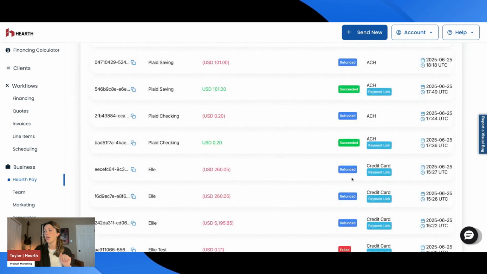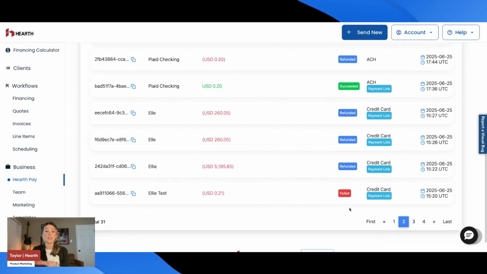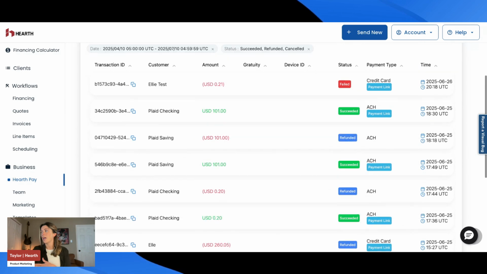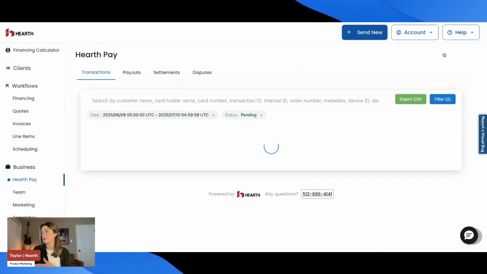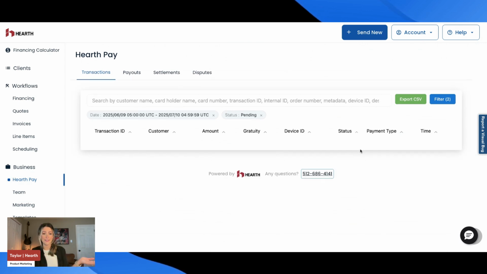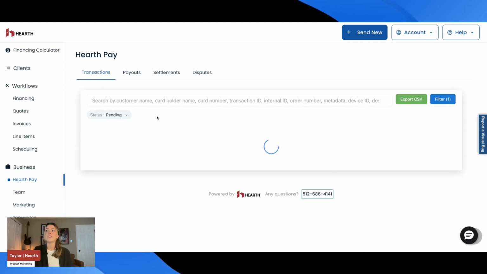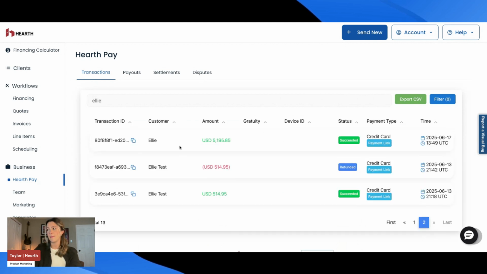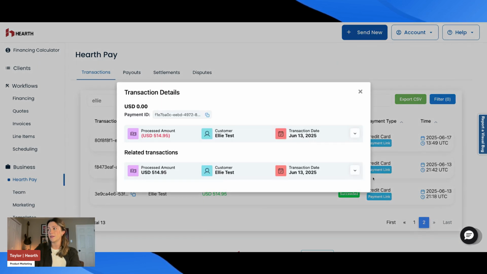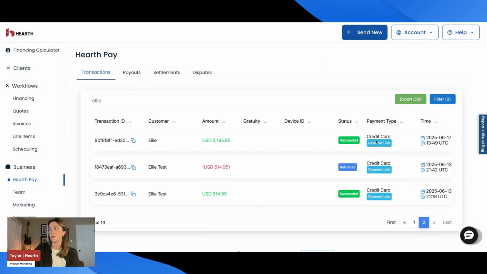As we continue to look, all of this is giving us so much visibility into what type of transactions we've seen. Another example could be we can still see what's pending, right? This one's pretty important. And lucky for us, there is nothing. Like I said, it's a demo account, so thank you for bearing with me. But ultimately, it makes it very easy to search. You can also just type in at the top. Ellie seems to be a pretty common one, where I can just go ahead and find all of Ellie's transactions. We can see again which ones were refunded versus which ones were paid. And it just makes it really easy to manage all of your payments.